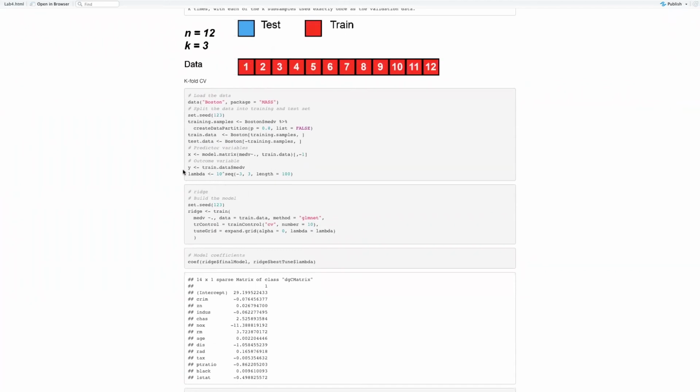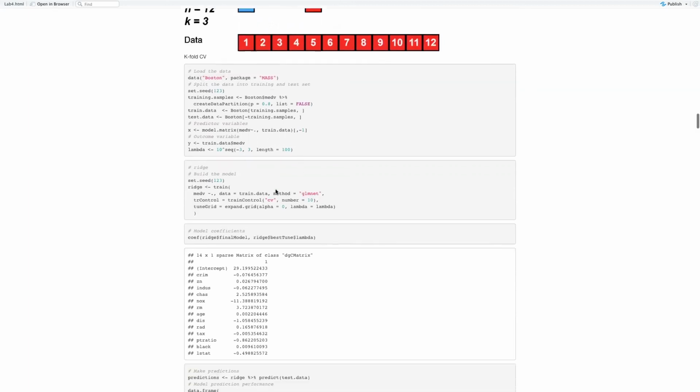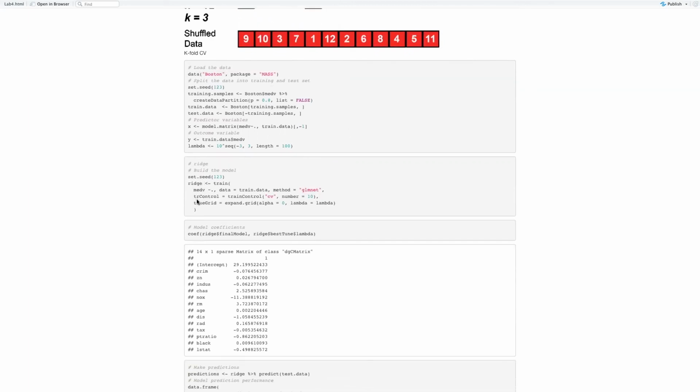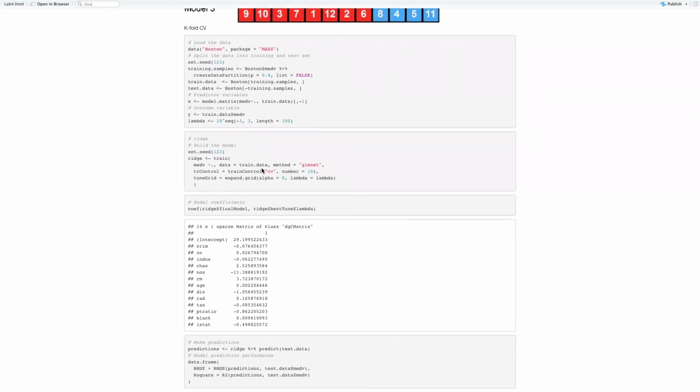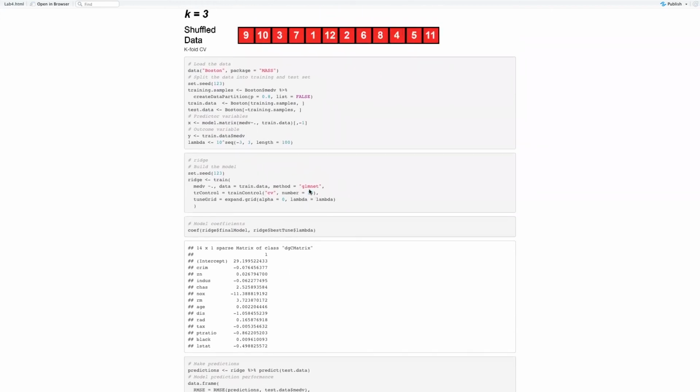Then we specify lambda as a sequence from -3 to 3 with 100 values inside. Then we use ridge regression. We set alpha equal to 0, so it's a ridge regression that way. And we use 10-fold cross validation to find the best lambda.